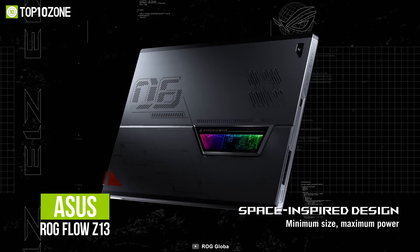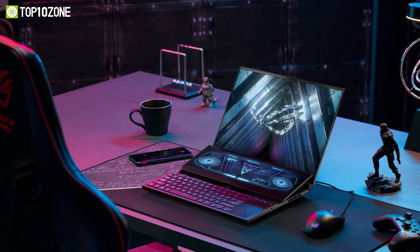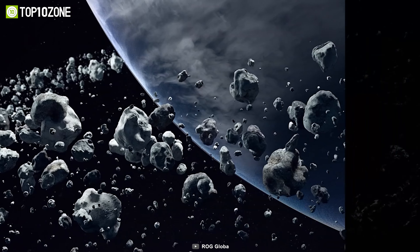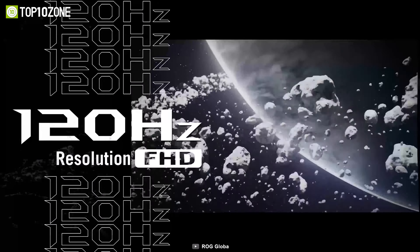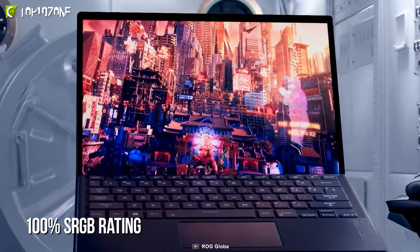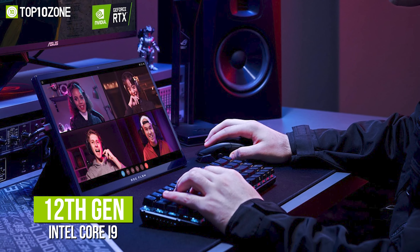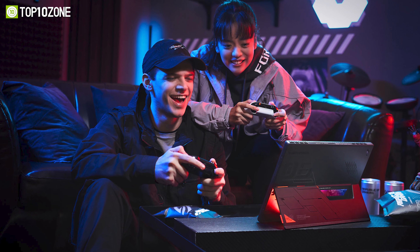It's a no-brainer that two screens are better than one, and that is exactly what you will get with the Lenovo ThinkBook Plus Gen 3, a totally unique designed laptop that features an intuitive secondary screen beside the keyboard. This sleek laptop comes with a 17.3-inch ultrawide 3K display as its primary screen and an innovative 8-inch secondary screen on the keyboard. Additionally, it has the support of Dolby Vision and a 120Hz refresh rate to provide smooth and clear picture quality. The laptop comes with up to a 12th-gen Core i7 processor and up to 32GB of LPDDR5 memory, making it perform like a champ for your day-to-day tasks.